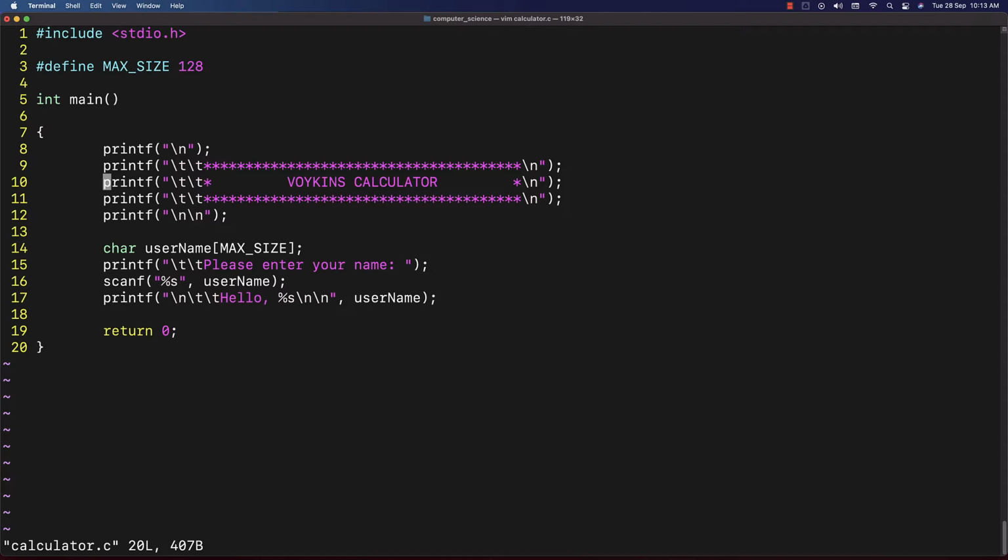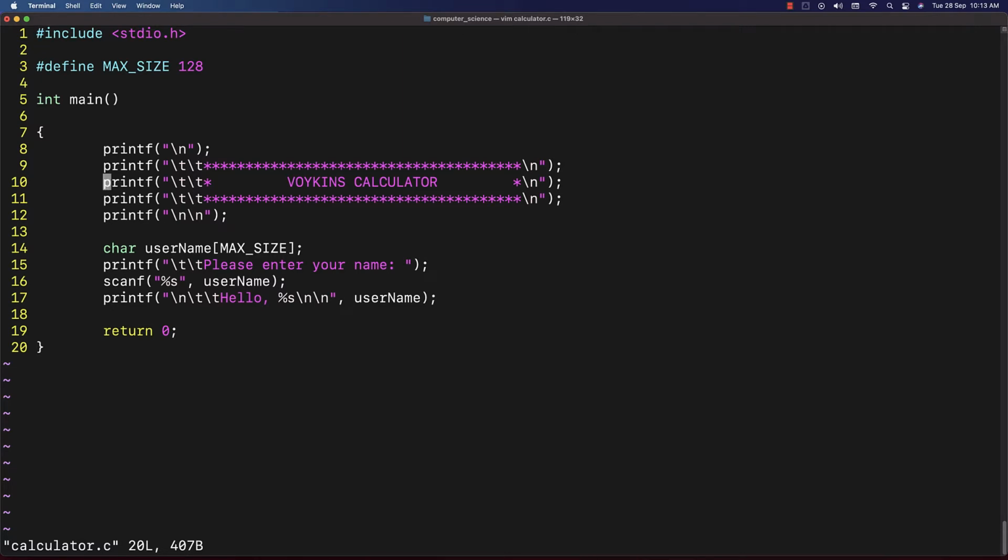If I want to go down to line number 10, I'm going to type 10, shift G, and it takes me to line 10. Okay, now what if I want to get right down to the bottom of the code, the last line? Well, if I don't know what line number that is, I can just hit shift and G, and that takes me down to the last line. And if I want to get back up to the top, I'm just going to hit escape and press GG, and that takes me up to line number 1. Okay, so I'm going to move down to line number 10, so 10 and shift G. There we are at the beginning of the line.